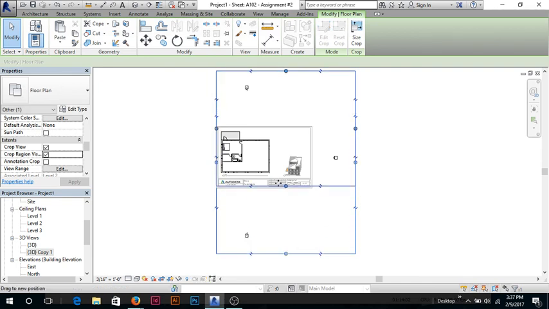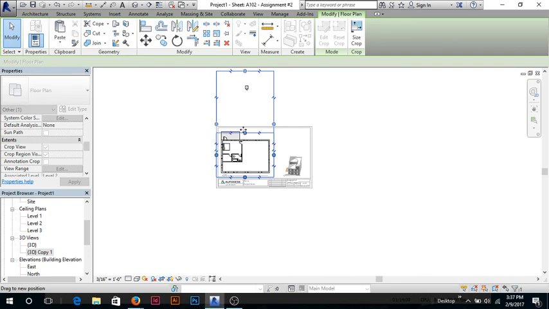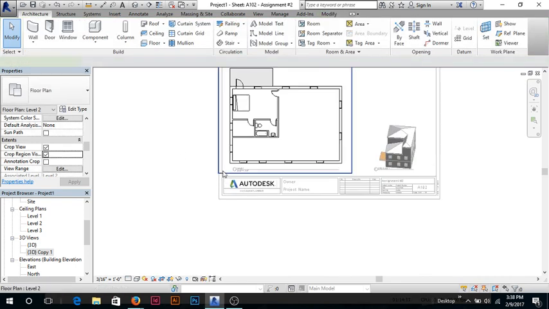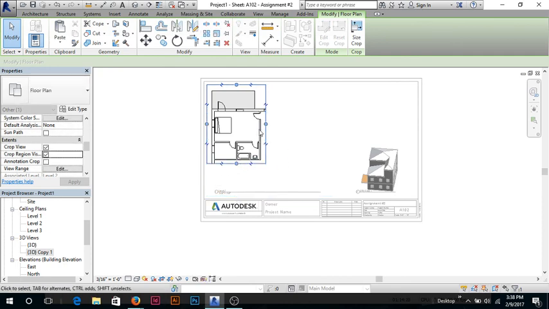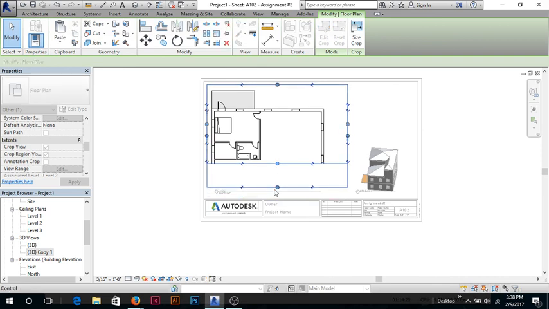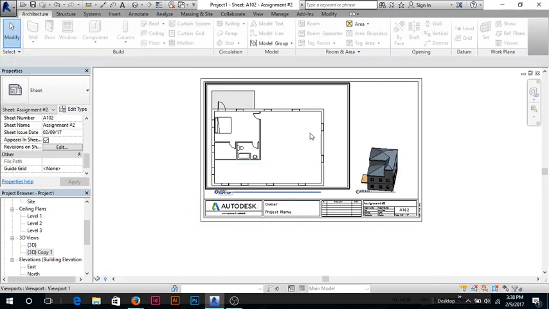This almost creates like a viewport, for the AutoCAD fanatics. It really trims what part of the building you want to show, right? So let's say you only want to focus on this part right here, in the bathroom, in the bedroom. You can trim it to whatever you want. In this case, we want to show everything to the exterior. Perfect. We're good to go.